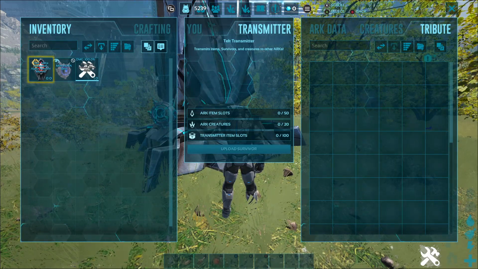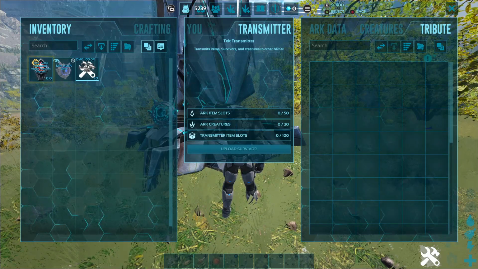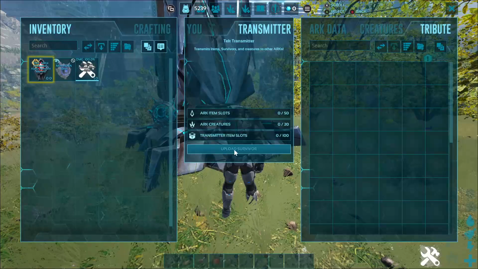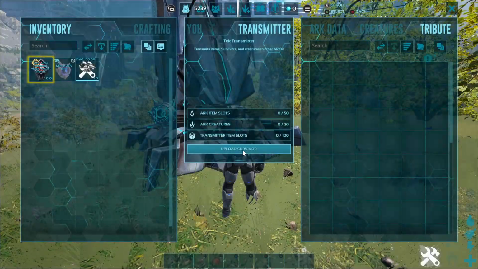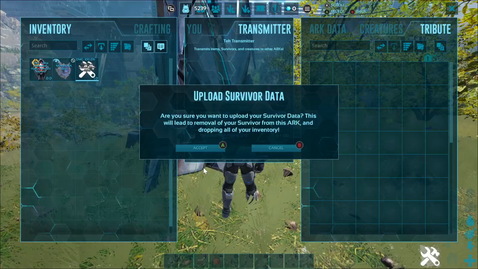The buttons in the middle between your inventory and the container's inventory should be Upload Survivor, or the button may also be called Travel to Another Server. The Upload Survivor, Travel to Another Server button does as it sounds. It uploads your survivor into the cloud. From there, you can download your survivor onto new maps.